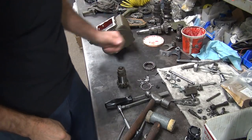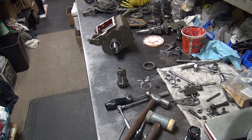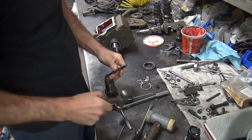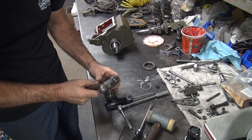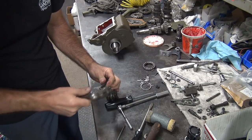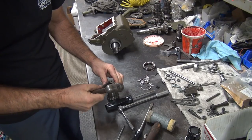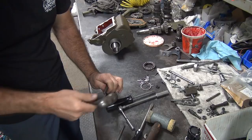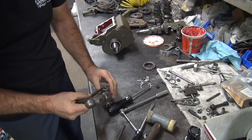Okay, we're going to give a little fine tuning on that groove. So I'm going to take a little bit of a punch and just lightly hit on it and make sure it is fully seated. Appears to be in there all the way. It is looking like a little deeper though. Not much though. Might be a figment of my imagination.